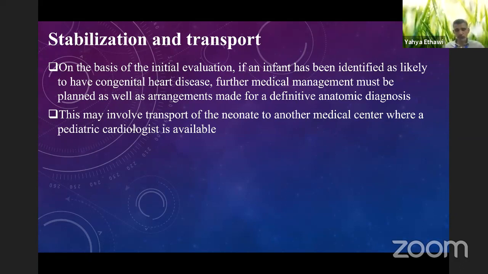Now, it's vital to remember, when you have a cardiac disease and need to transport, you never transport unstable patients. So first stabilize and then transport. That's very important to remember. You need vascular access. You need to make sure that you have prostin. You need to make sure that you are monitoring the saturation and blood pressure. It would be great if you have arterial access to measure and monitor the lactate and so on before moving a baby.